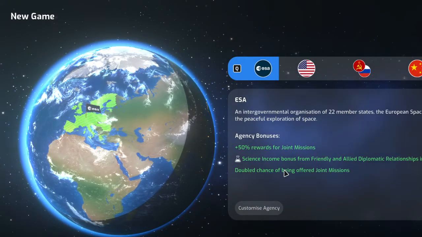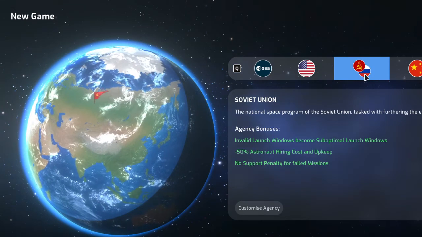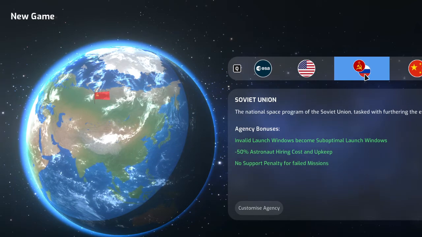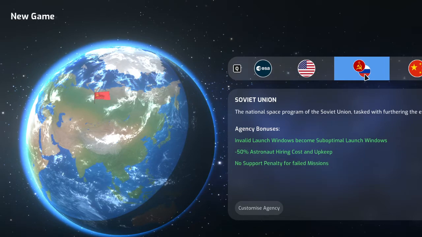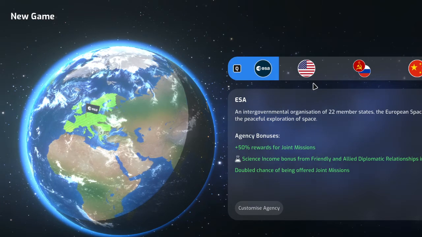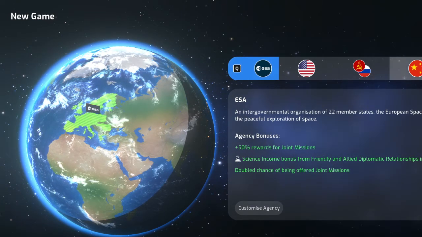However, historically, it was really only the United States and the Soviet Union going against each other in the 60s, 70s, 80s in terms of space racing. But it does move a little bit more into the modern era. And from what I understand, the European Space Agency is helping the developers by giving them a little bit of science advice. And so that's very cool that they're represented.